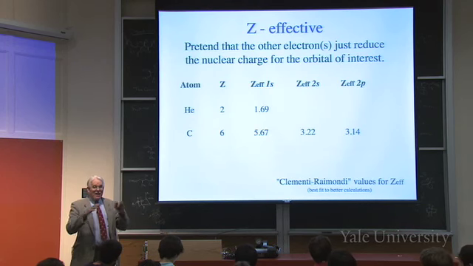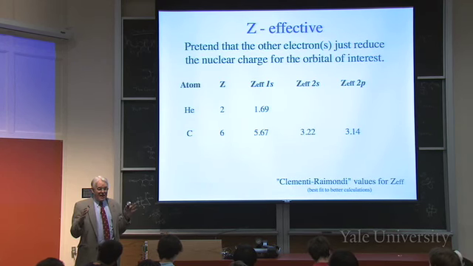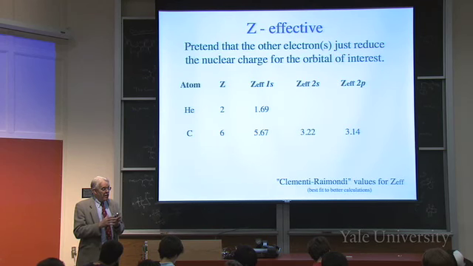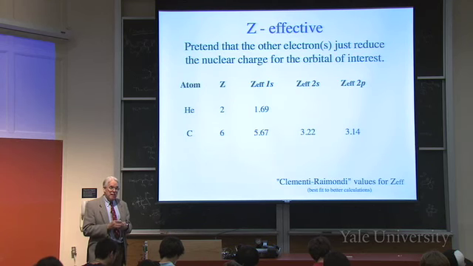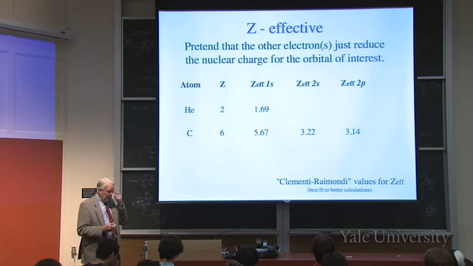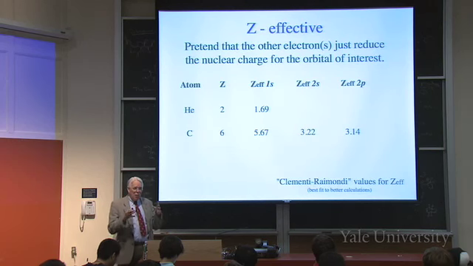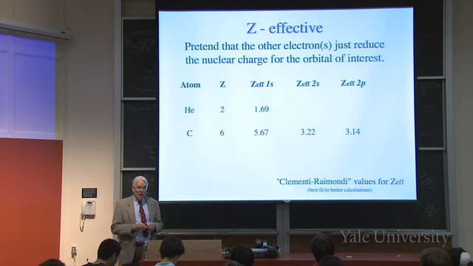Yeah, the electrons that are outside you don't care about. It's the electrons that are between you and the nucleus that are screening you from the nucleus, right? So a 1s is already really close to the nucleus. There's very little other electron density that's inside it, right? That's why in helium it wasn't screened very much. But in the case of carbon, the 1s electrons, which are way down near the nucleus, have an effective charge that's almost 6, 5.67. But the 2s have 3.22, right? The 1s electrons are all down inside and making the nuclear charge appear small, right?